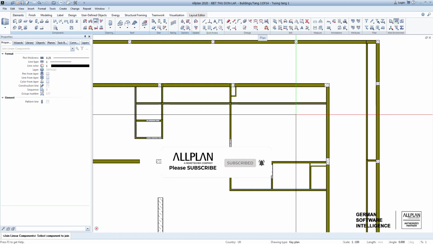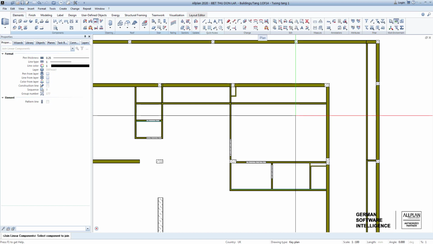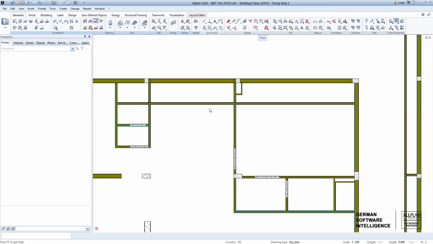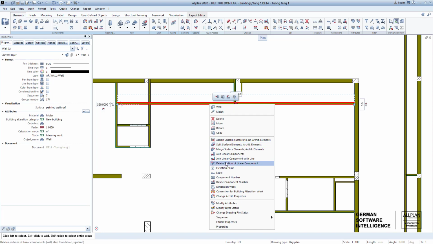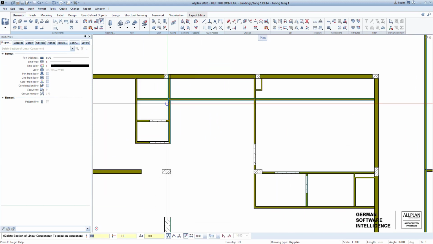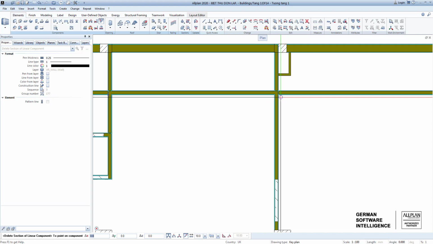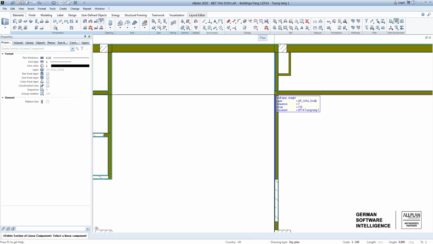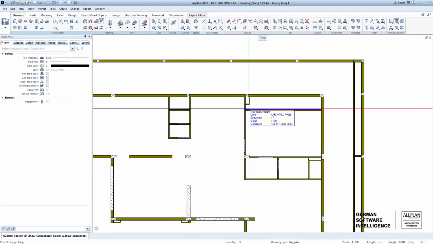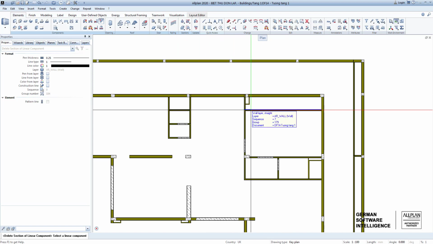In case you just want to delete one part of a long wall and keep the rest unchanged, what should we do? You also choose the wall you need to modify. Right-click, select Delete selection of linear component. To delete a section of wall, you click 2 points only, to determine the range of wall segments you want to delete, and so a section of wall has been deleted. A long wall has become 2 shorter walls.